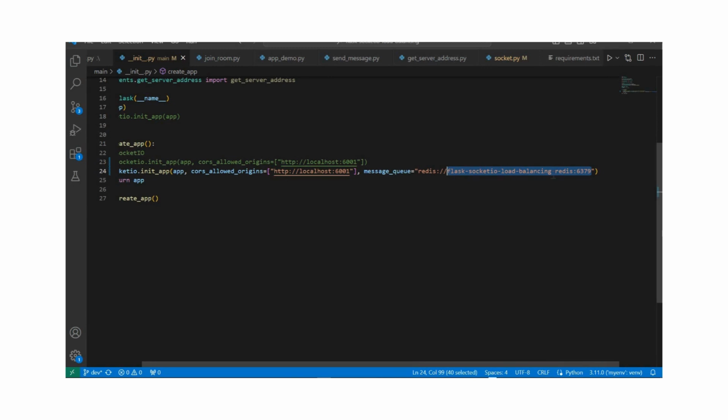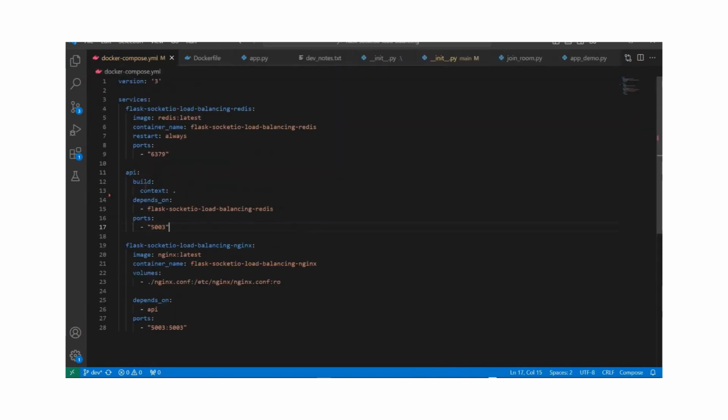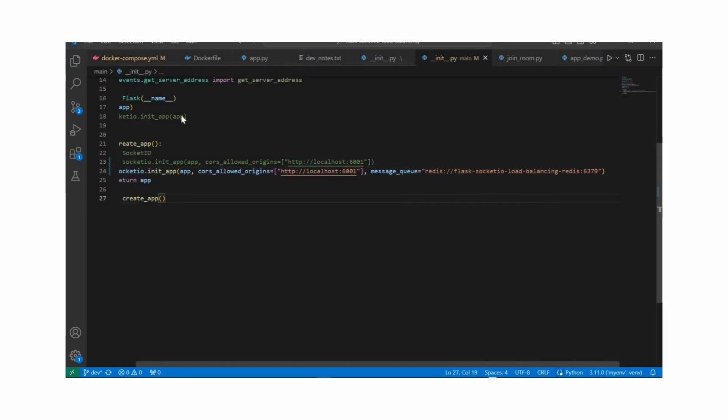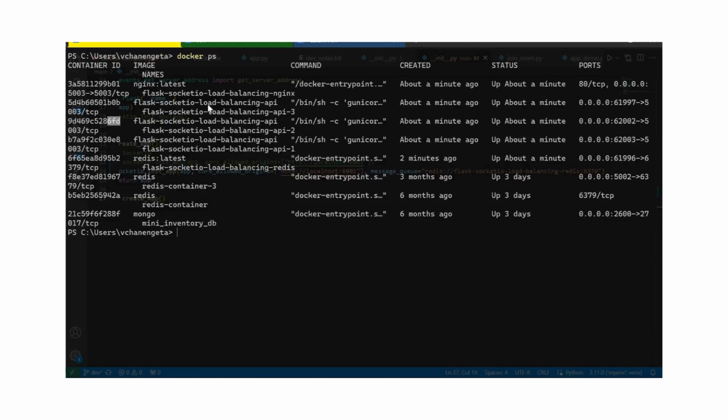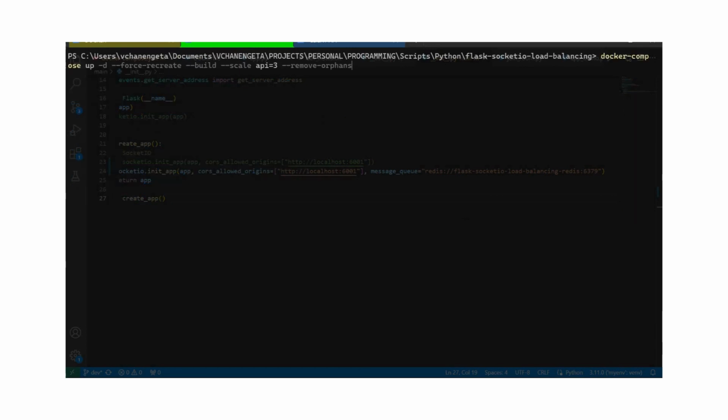Flask SocketIO load balancing Redis and the port number. So if we go to our Docker Compose, this is our Redis service, Flask SocketIO load balancing Redis with this port number, right? So let's try to deploy or run our API again, now with Redis components.